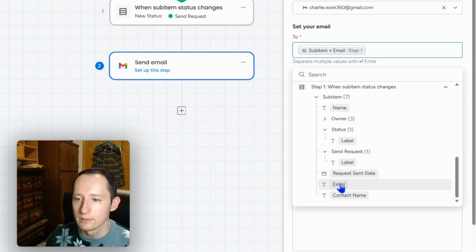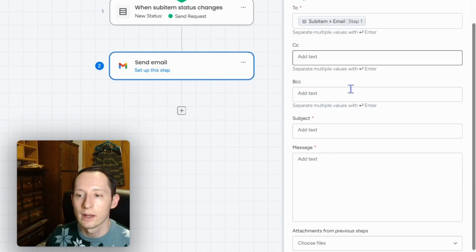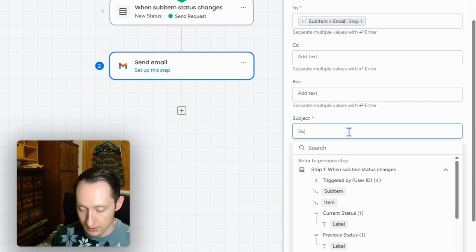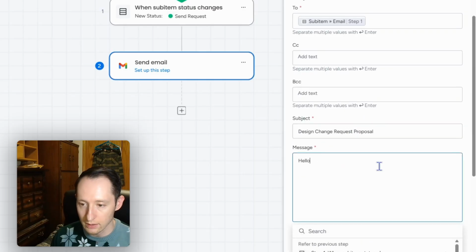So I have the email column here, and then, so you could CC yourself if you wanted, or BCC other people. And then I'm going to put design change request proposal.